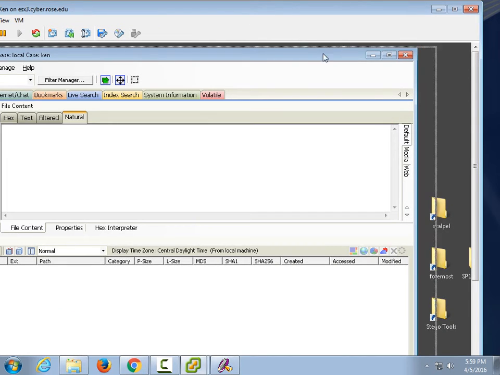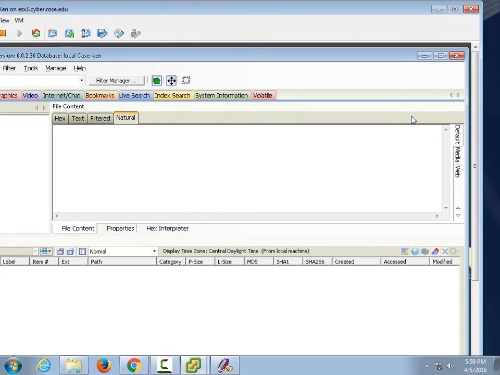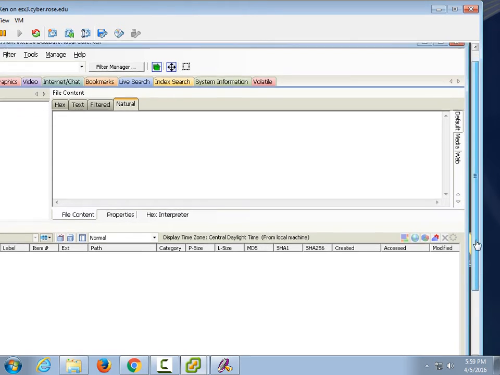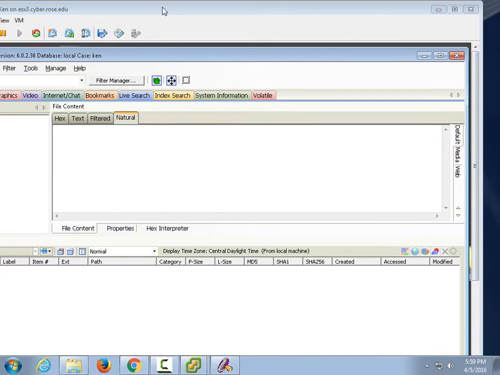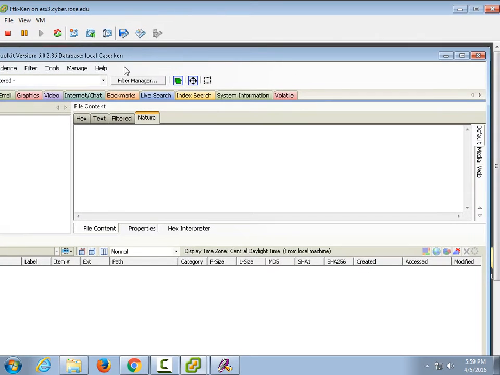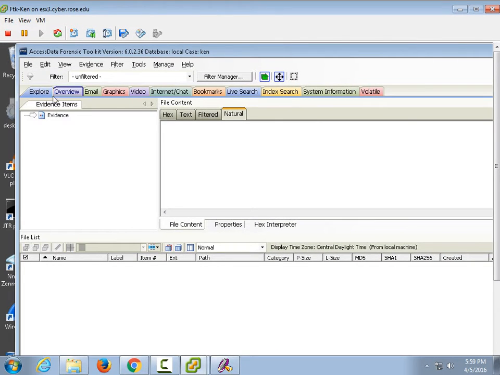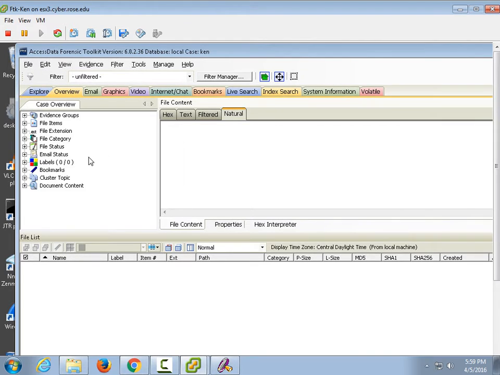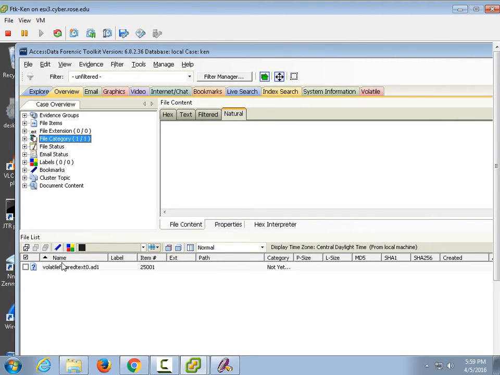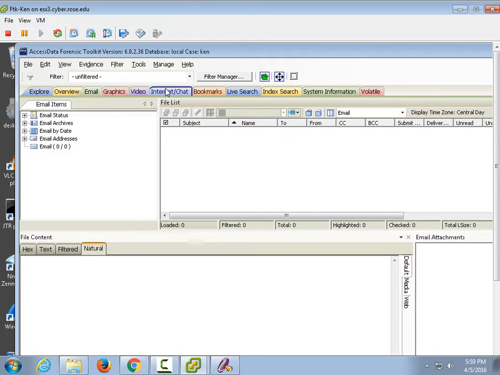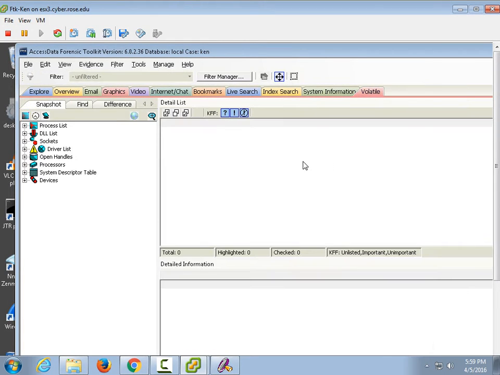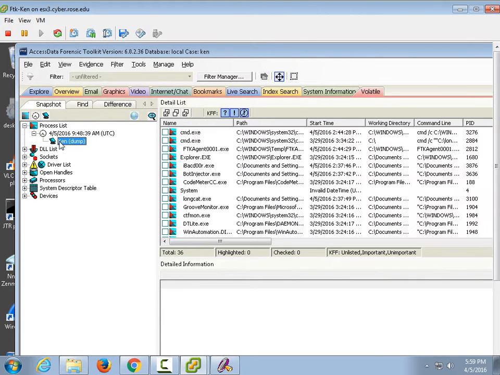Get rid of that. Now, what I did was I actually brought in the actual live case, so I'm not going to go around it too much. But inside of FTK here, we have a bunch of different tabs. Explore, overall. If you go to overall, you see there's the file we brought in. There's really nothing else in here, okay? But under the volatile tab, you'll see some processes. Now, if you click on it, you'll actually see the name. There you go, and you have to answer some questions based on this.